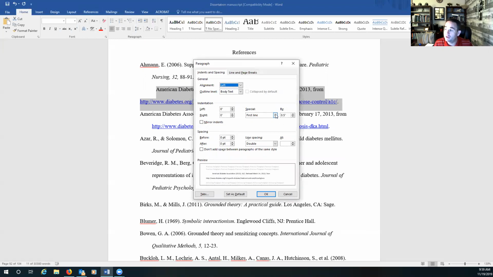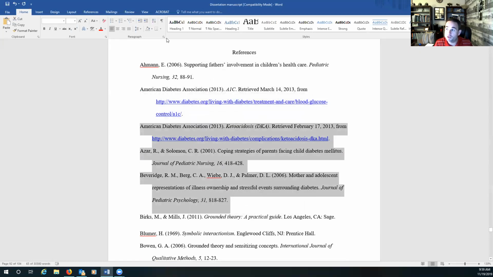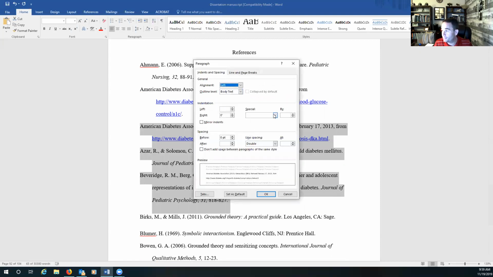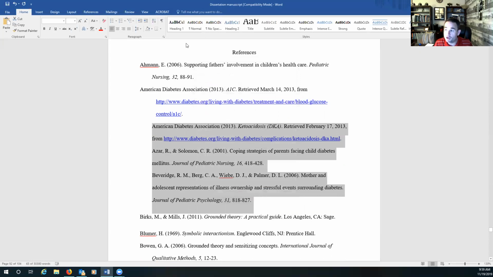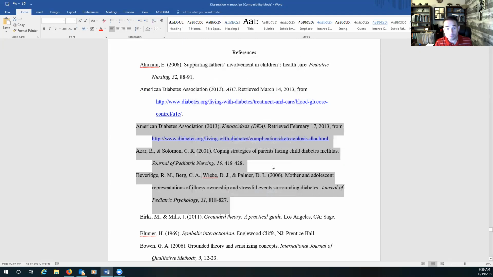What you're going to do here is on indentation, choose hanging, okay? And that's going to put each of your sources in hanging indent. Now, I don't think that you can do that with multiple sources. Let's test that out real quick, okay? So here I'm going to change it to none and let it move all of these to no indent, okay? That's not what we want. So here I'm going to try to change it to hanging and see what it does. Oh, it does it. All of the sources at the same time.